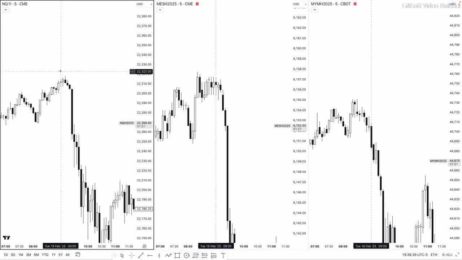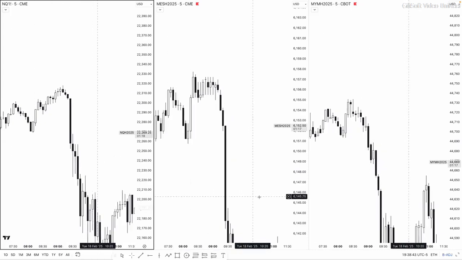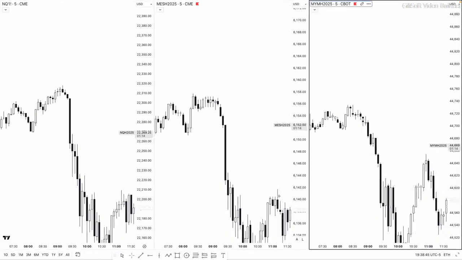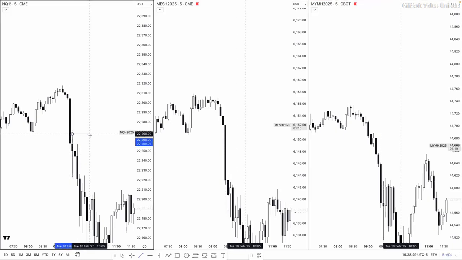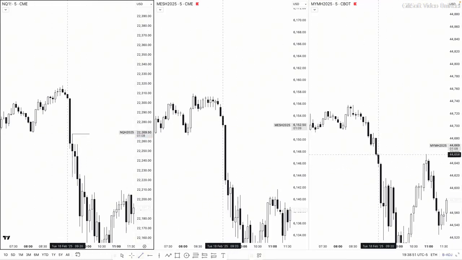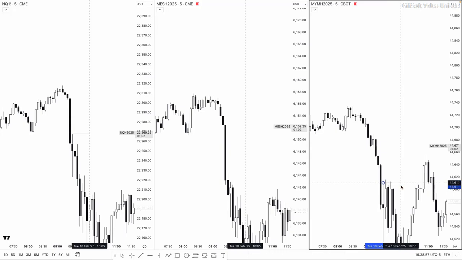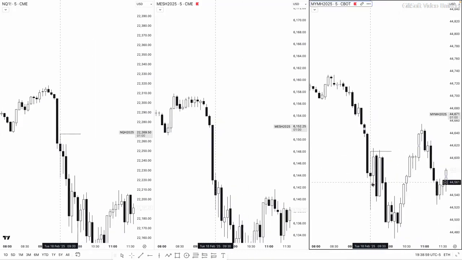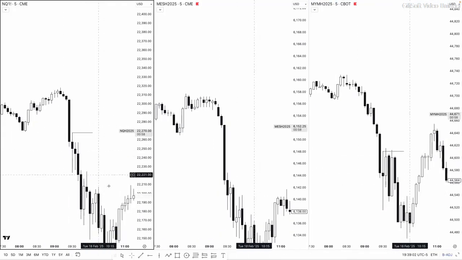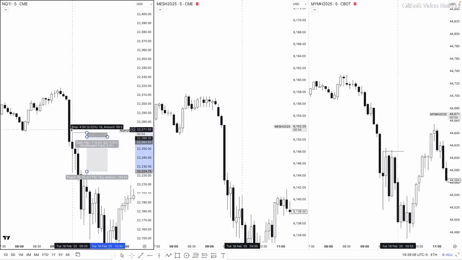instead of catching this falling knife and trying to pick a bottom, I waited for my SMT fill, which is what we use to trade continuations. And you can see how we have this 5-minute SMT fill with this fair value up here. And this was our continuation to go lower. And then I believe I shorted within here.